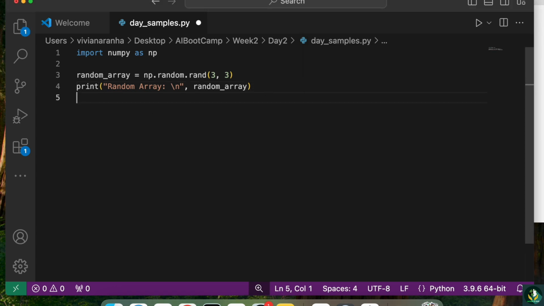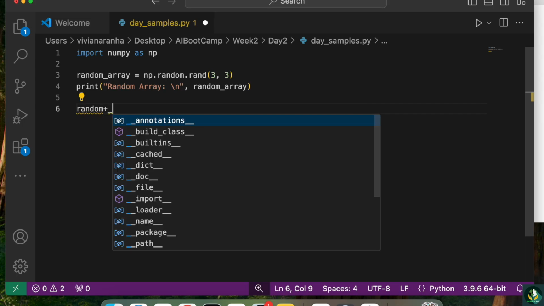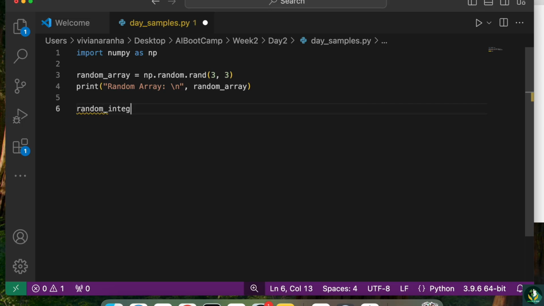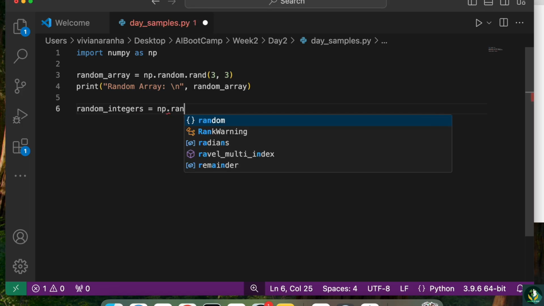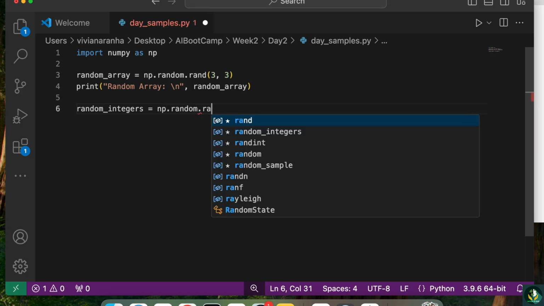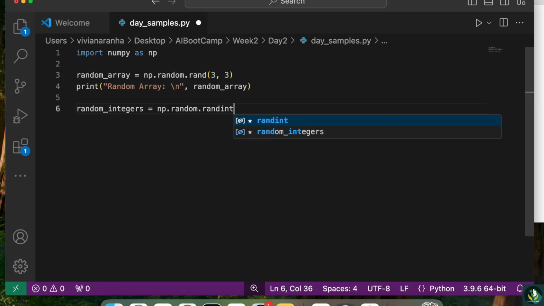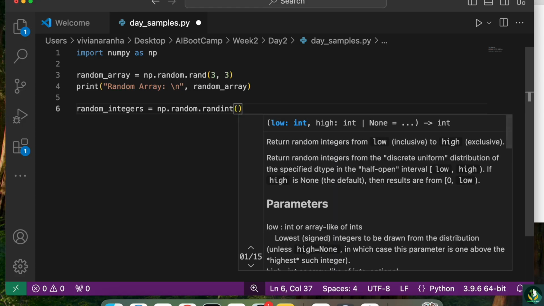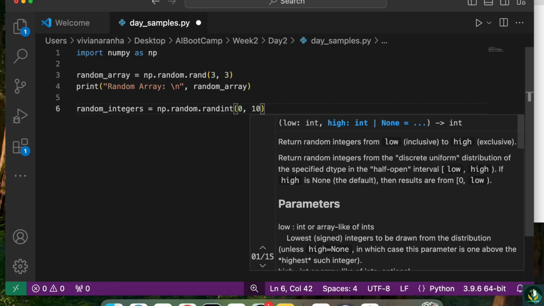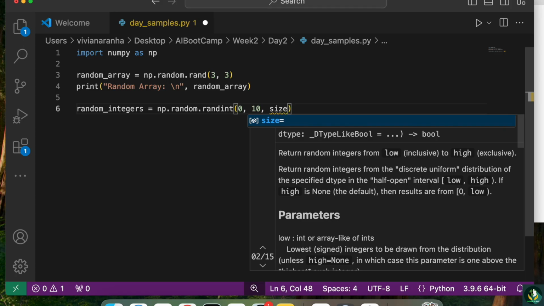Next, I want to generate integers instead of the numbers that we've created. So I'm going to call it random integers equal to np.random.randint. It's very similar until here, except it's randint, say 0, 10, size of 2 by 3.